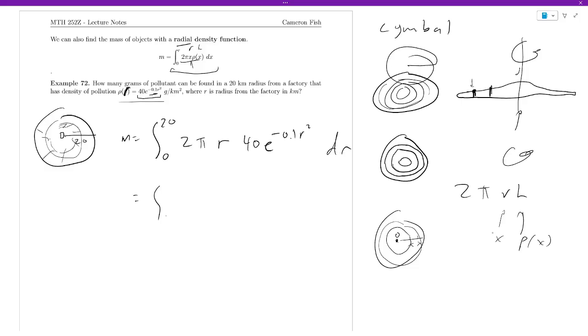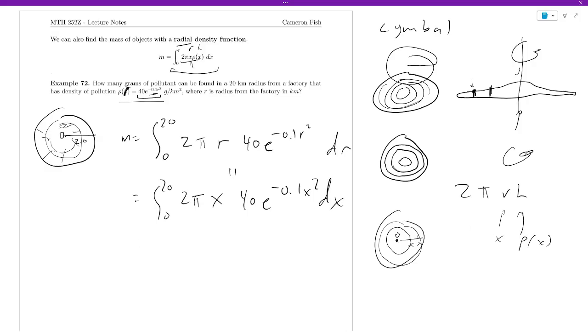But remember that the math doesn't care what name of the letter you use. I could totally put x's here and just make sure that this is dx, and this is the same number. It's nice to use r because you're talking about the radius, but it's the same number in the end. So again, this is just an integral. You can do it. You'll get a number, and you want to think of that as the total mass.